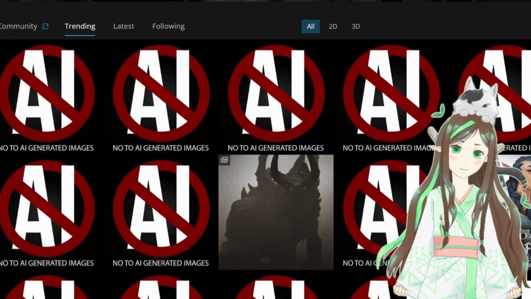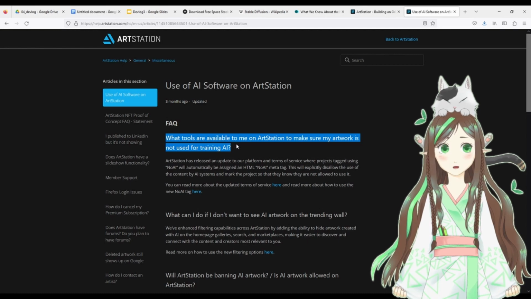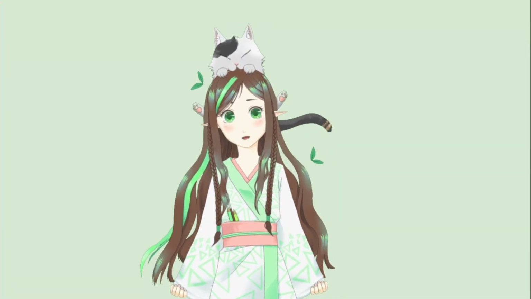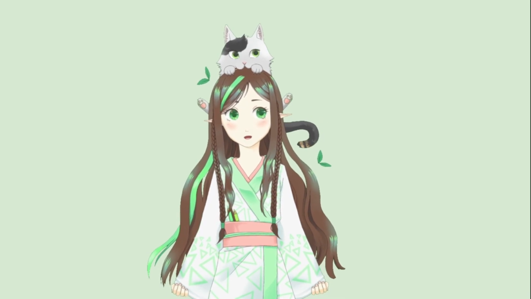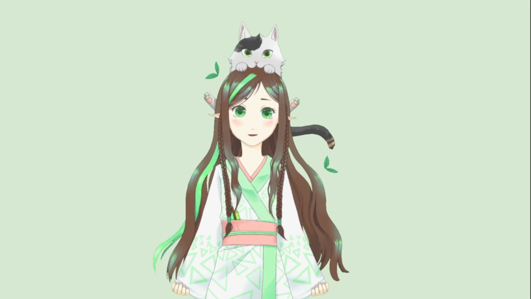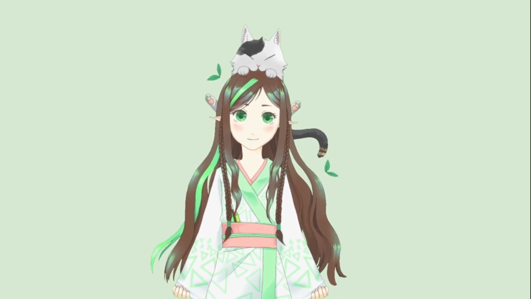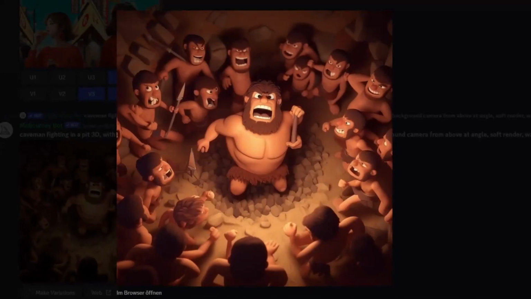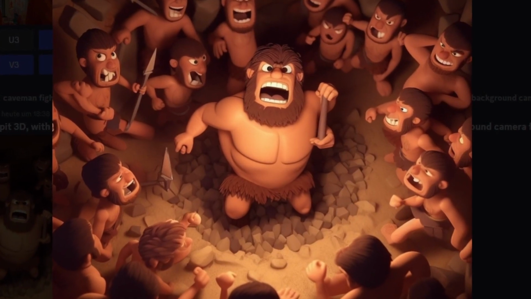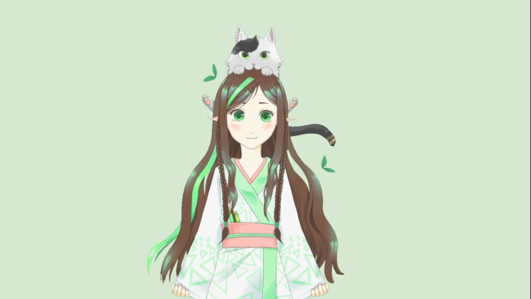ArtStation, another art website for professional artists, recently allowed you to mark art not to be used for training. Many artists are understandably upset that their art is used to train AI. And then on the other hand, a lot of other people like research scientists and developers are super excited about the future possibilities of this technology. If you're not an artist, it is very exciting to be able to generate your own art by simply providing the idea. And since I'm somewhat both, I feel very torn on this topic.